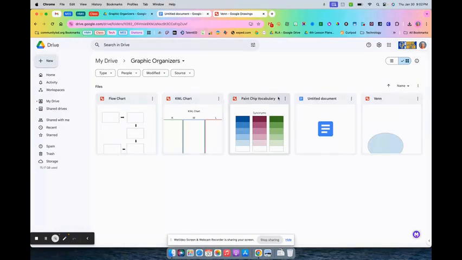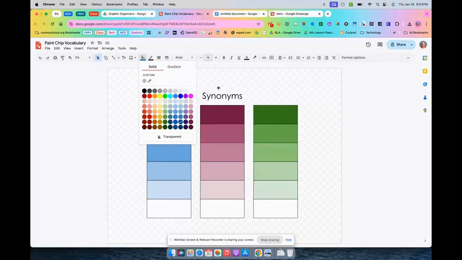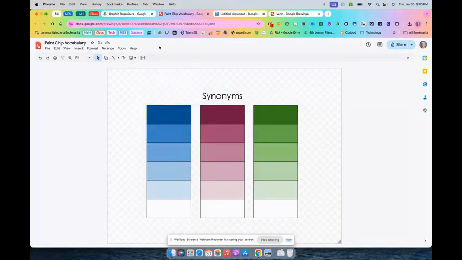You can make KWL charts, flow charts, paint chip vocabulary. I know sometimes on the grades they like to go to the stores and get the little paint strips and then have students put a vocabulary word and then write synonyms that are on here. And so this would be a good template that could be used over and over again in order to have students do that. So it's very easy to make with different squares, and then you just adjust the fill color on it up here in fill, and you just kind of adjust each of the fill colors until you have whatever you want. You can add more. You just have to go in and copy the squares and paste them until you have however many you want.